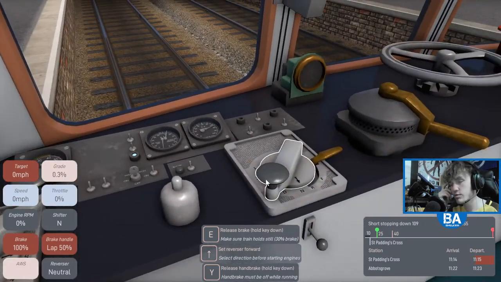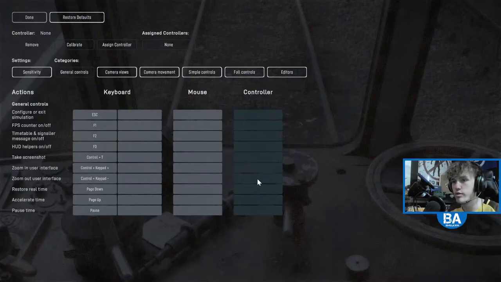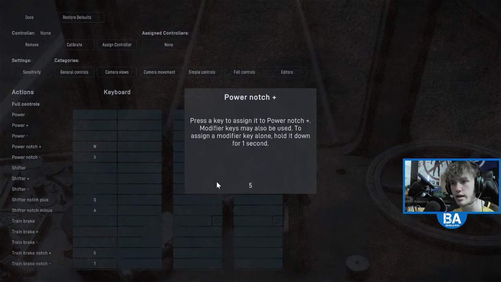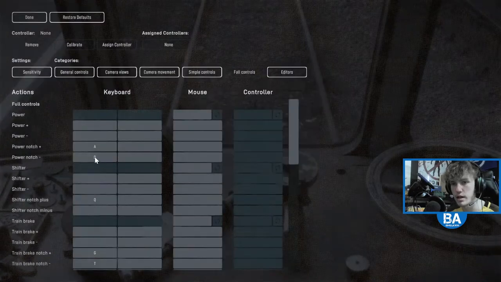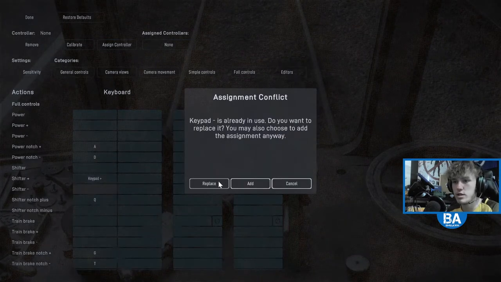Release brakes. Right, this is where I can probably change the controls just to try and match train simulator. So let's try and do that, because then it just makes it easier, doesn't it? Power plus or power notch. I suppose power notch is what you want. So let's go for A. And D. There you go. For the gears, we'll go for, I suppose, plus and minus. So when we want to, you know, plus, we'll do that. And then minus, we'll do that.